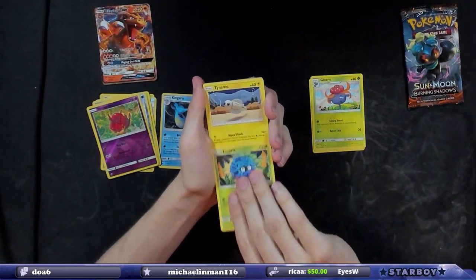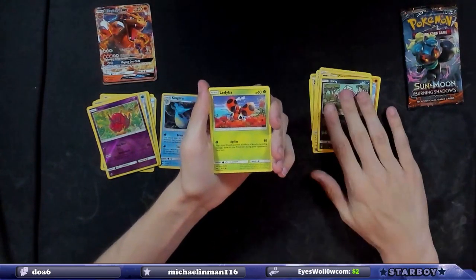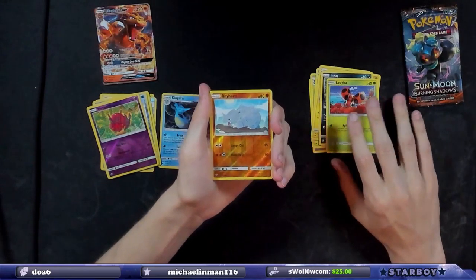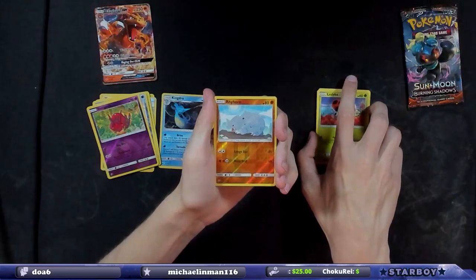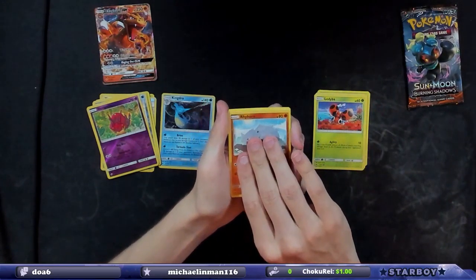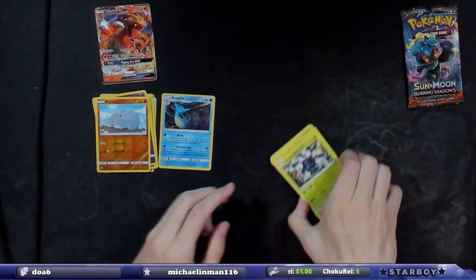So I wish I could have gotten the full art. You know what I mean? Lana Rhodes, but Inkay, yeah. Ledyba, Mia Khalifa. Ledyba. That is a good one. Mia Khalifa is a good full art trainer card. Damn. Yeesh, Blake.